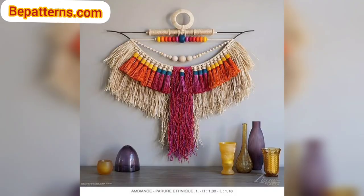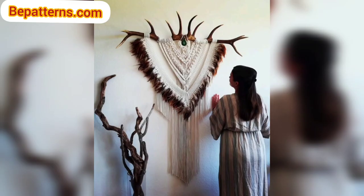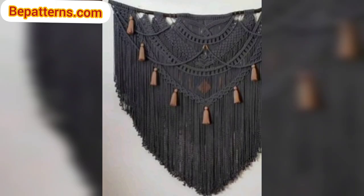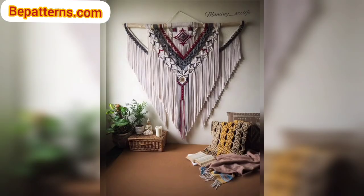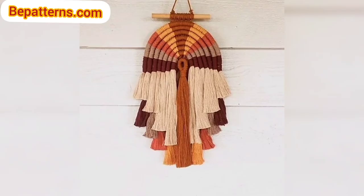Wall hangings are a perfect and personal touch to any space in your home. They are great for a bedroom, office, or living room wall, and can be made in various sizes. Smaller wall hangings are perfect for picture galleries or a gallery wall, and large wall hangings are a great statement piece. Wall hangings can display images or pictures, or provide a color or textural accent to any space.